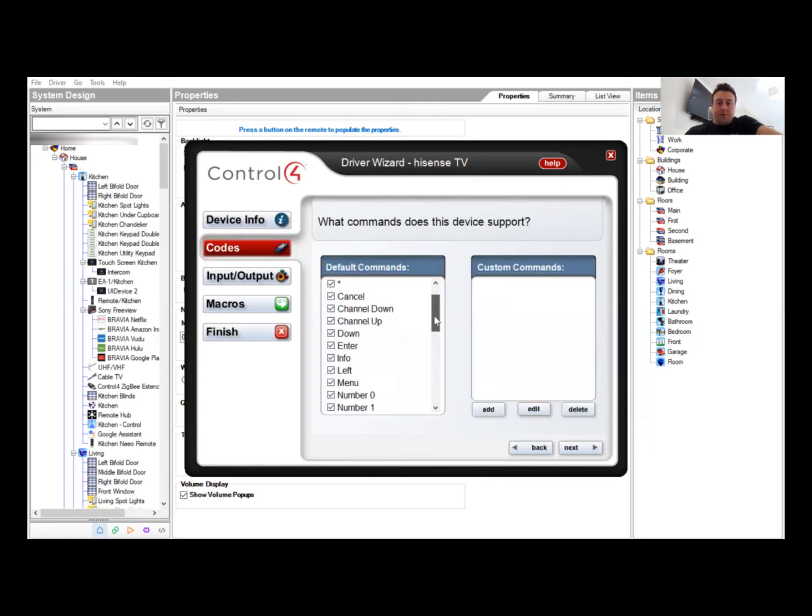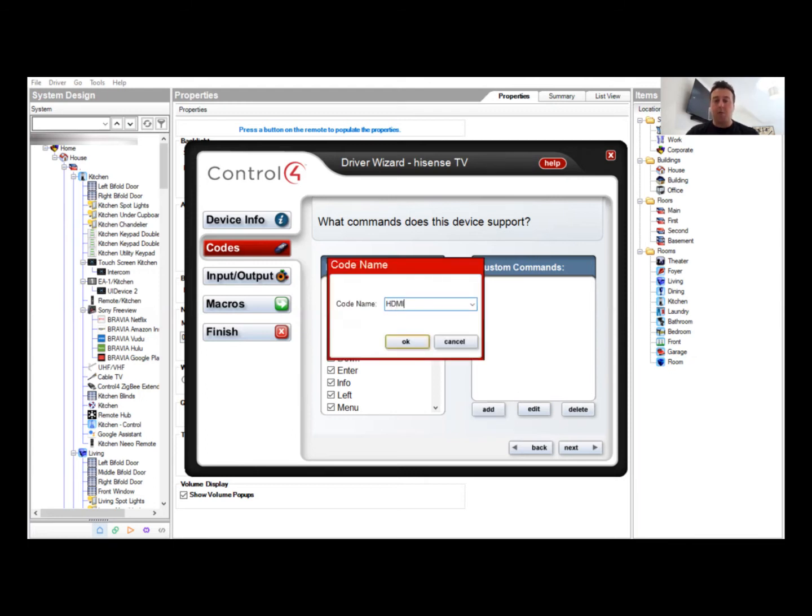It's going to come with all the default codes. This is where you'll look at your existing remote control and see what you have on here. At a glance, I've just noticed at the top of the page, it has a minus, it has a hash, it has a star. They're not on here. We don't need them. So what we'll do is we'll just untick these. Going through the codes again, we don't have the option for HDMI 1, 2, or 3. So let's add these in, call them HDMI 1, we'll call the next one HDMI 2 because I'm only using 2.